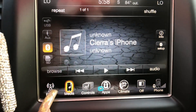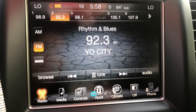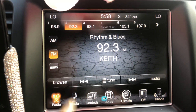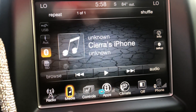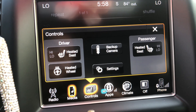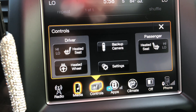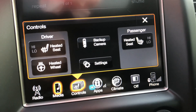So this right here is just your radio — the regular radio, which I rarely listen to. It does have Sirius radio as well, which I don't pay for because I just use Pandora Premium. This is where you link your phone for media and it shows everything that's playing. There are controls here for the heated seat, and my favorite thing about this car is that it has a heated steering wheel — honestly the best invention ever, especially for winter.